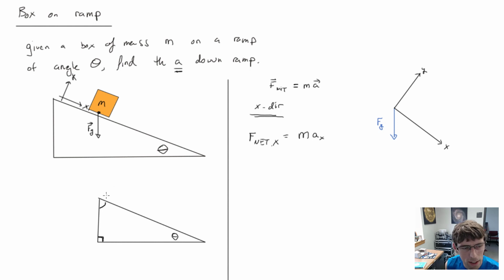I got this. This piece of cake. This angle would be 90 minus theta. So 90 degrees minus theta. Okay. Now the next piece I'm going to do is draw in the perpendicular to the ramp, something like this. So I'll draw that in now. And if I know that this angle right here is a right angle, and I know that this tiny piece is 90 minus theta, then what is this tiny piece going to be? Theta. So I got a theta here.